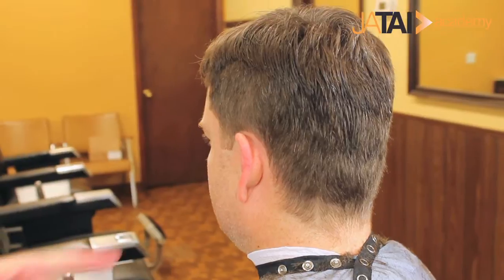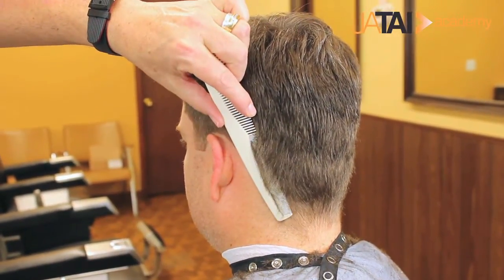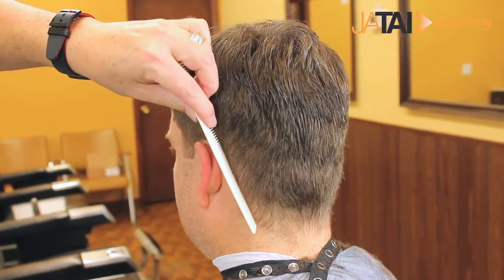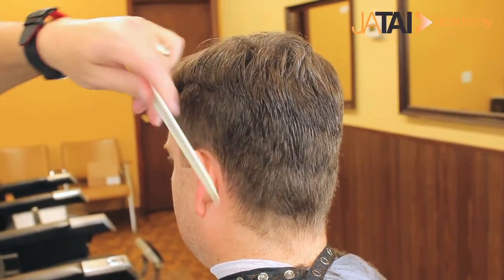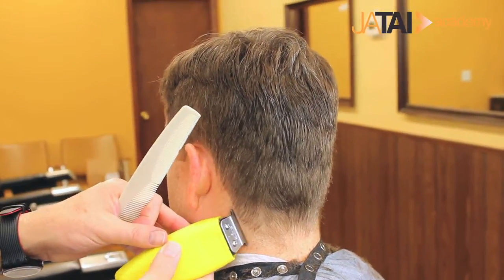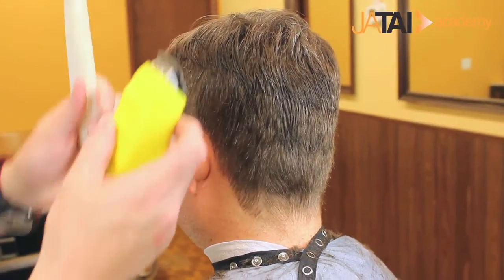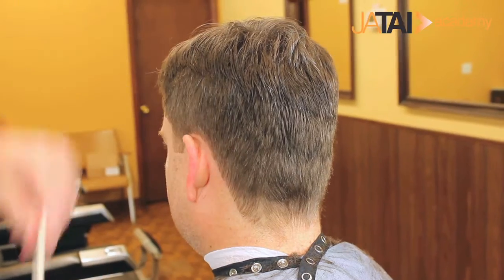At the rear quarter panel, the area from the back of the ear to the bottom corner, in this area we want to cut up to but not into the natural hairline. So we lift the hair to check and see where the hairline starts and stops, and we come in and we tap, and we tap, and we tap to establish that line, cleaning up any extraneous hair beyond it before we come in and really finish things off beautifully with our razor.